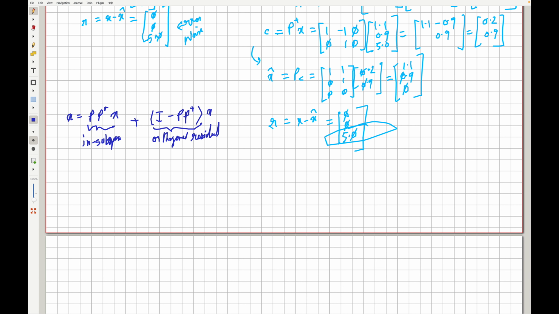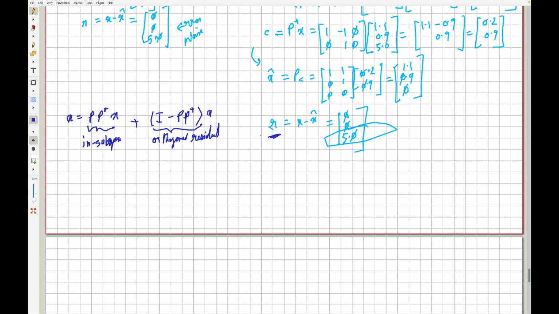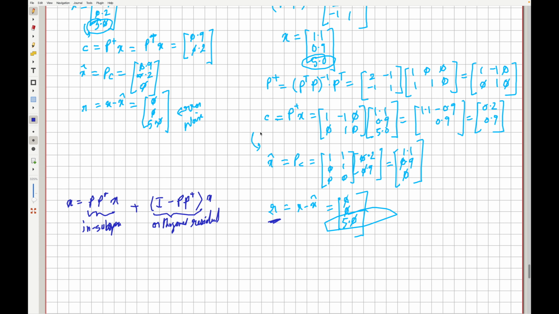And so we compute the two terms directly from P and X in this case. So again, the magnitude of the residual tells us how noisy or how out of space the vector is.